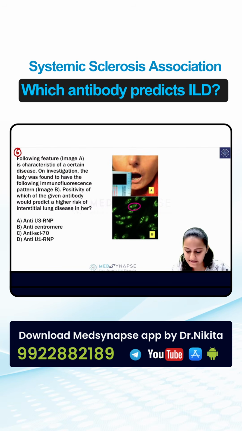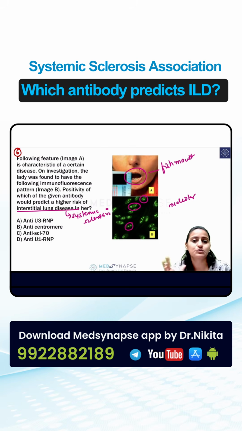Now in this image, the pattern that you are seeing here is the nucleolar pattern, plus they have asked about the risk of interstitial lung disease. That means we are talking about systemic sclerosis here rather than CREST. This is the classical fish mouth appearance that you see in scleroderma, right? So all of this put together will give you the answer: anti-SCL70, systemic sclerosis. Is this clear with everyone? Yes, definitely. dsDNA is both diffuse and peripheral as well.